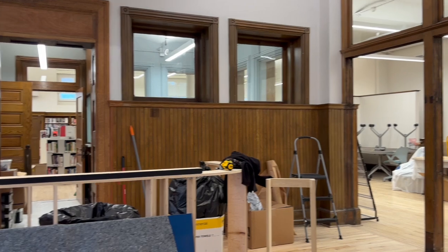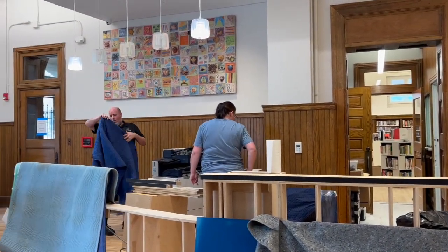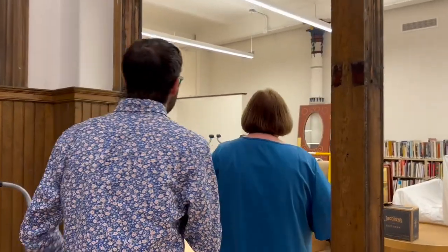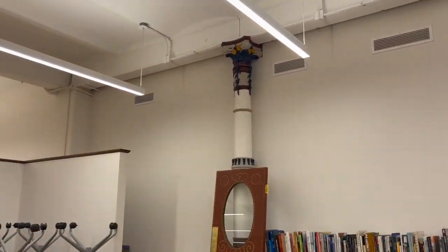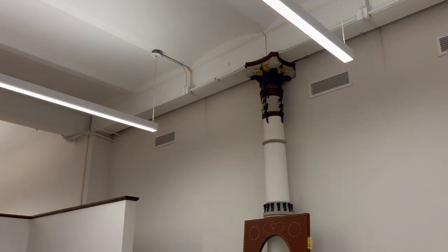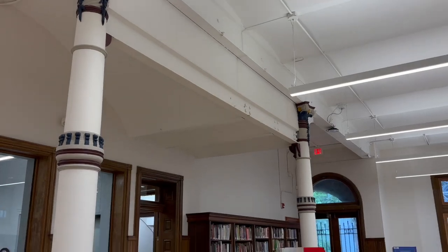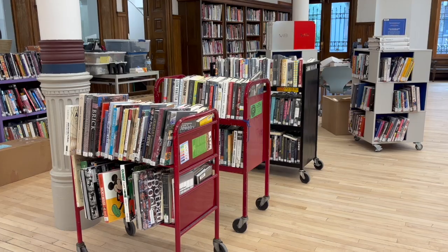So this is essentially the lobby, the entrance area. This circulation desk is not finished yet, but this is where people will come in. They'll be greeted by staff. And then from there, you can go into the adult library. I'm guessing some of these details that we're seeing are original, like those cool columns with those flowers. Yes. And I think what's even more interesting, these rooms here used to be the billiards hall. Really? There was a billiards hall in the library? Yes, because it was important not only to be book schooled, but also to have entertainment, to be clean, to be exposed to the arts and culture.